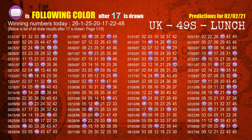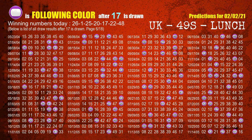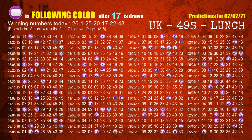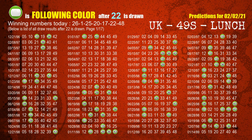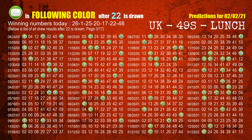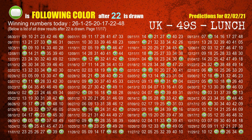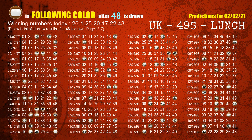The fifth winning number is 17 — the most frequently following color is purple when 17 is the winning number in the last draw. The sixth winning number is 22 — the most frequently following color is green when 22 is the winning number in the last draw. The booster winning number is 48 — the most frequently following color is brown when 48 is the winning number in the last draw.